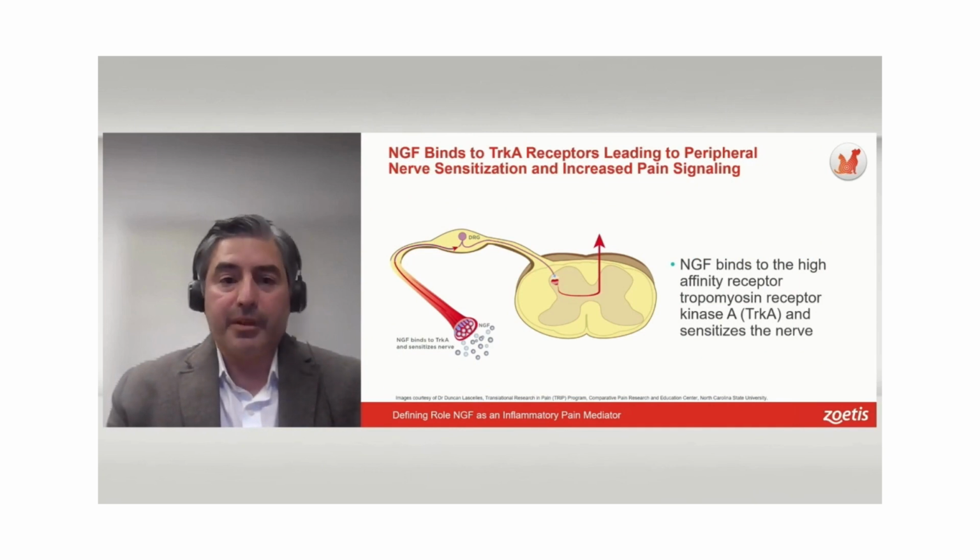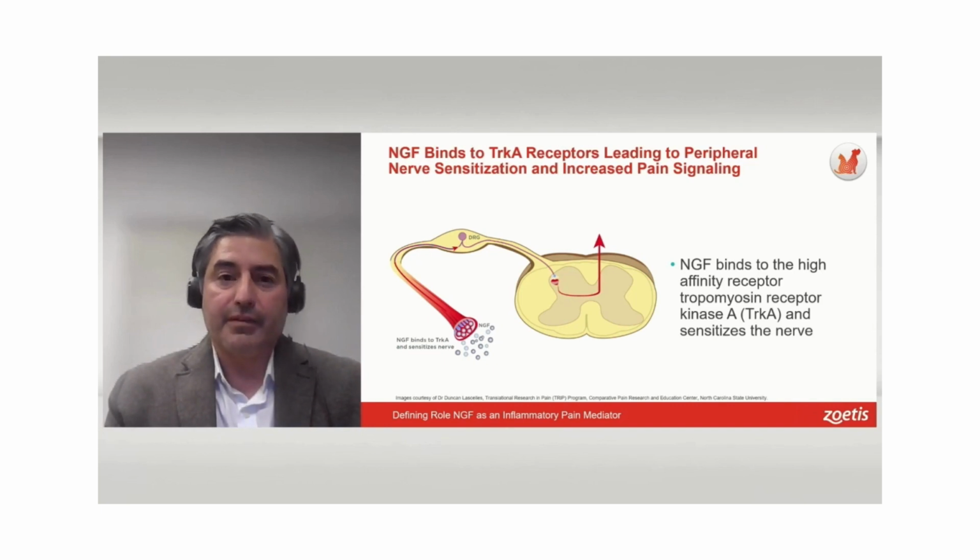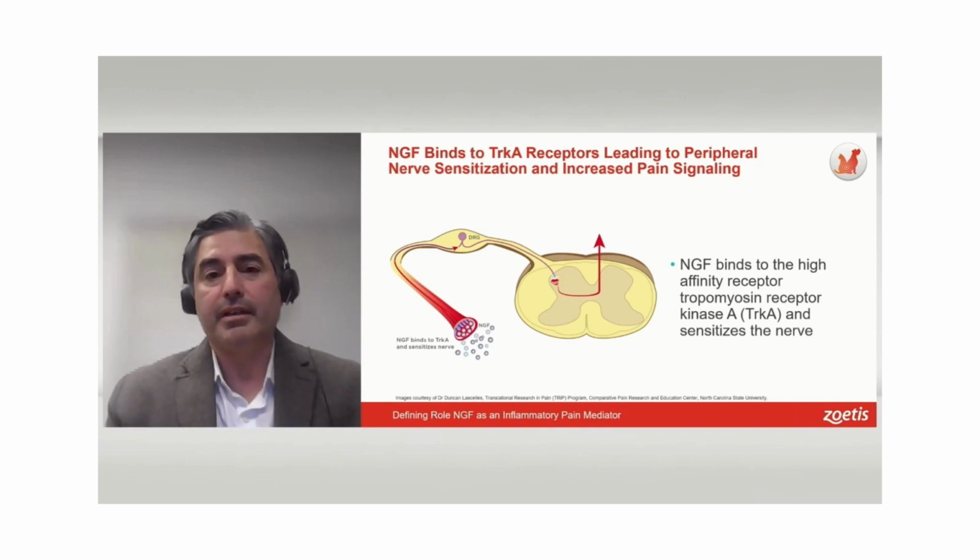So I'm sure everyone's familiar with nerve growth factor. NGF has been a target for pain research for decades, starting in human health and then shifting over to animal health. NGF binds to multiple receptors, but its primary target is the TrkA receptor. And that is defined as the high affinity receptor, and P75, which I won't really speak about today, is the other receptor, a low affinity binding receptor. Next slide, please.